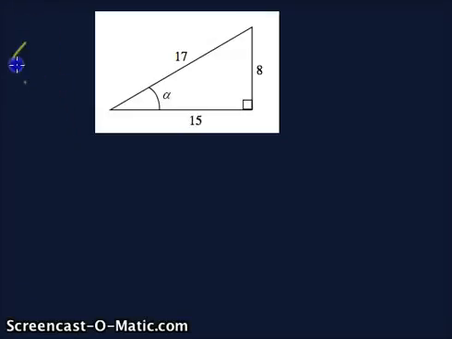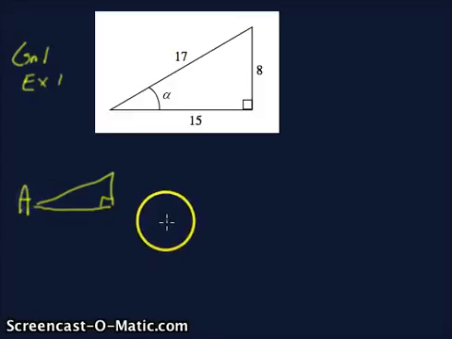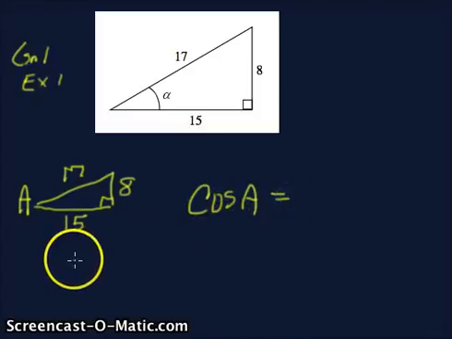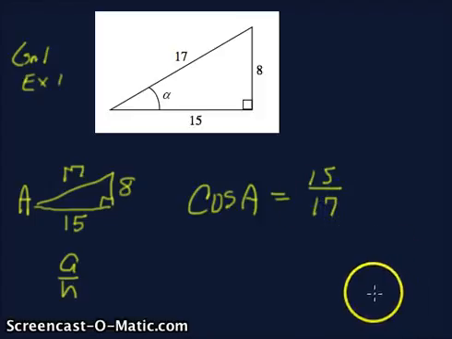Okay, so we're going to call this one Lesson 1, Example 1, if you're following along. Well, good triangle. I have a habit of redrawing the triangles. Now, I'm going to call this angle A, and we know here that this is 8, this is 15, and this is 17. So the question is, what is cosine of A? Well, we know cosine is what? SOH-CAH-TOA, okay? So that's going to be adjacent, which is 15, over the hypotenuse, which is 17. Now, I usually round my sides to 2 decimal places and my angles to 1 decimal place in degrees. So hopefully that helps you out.